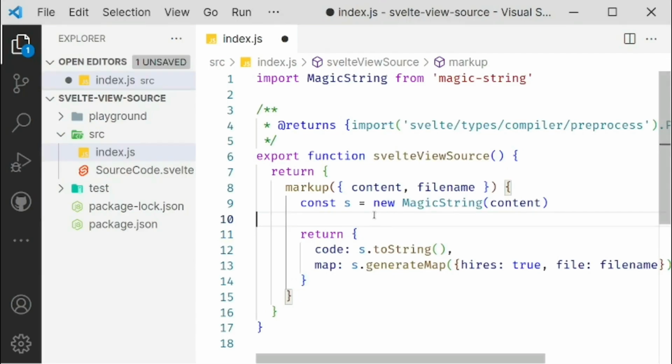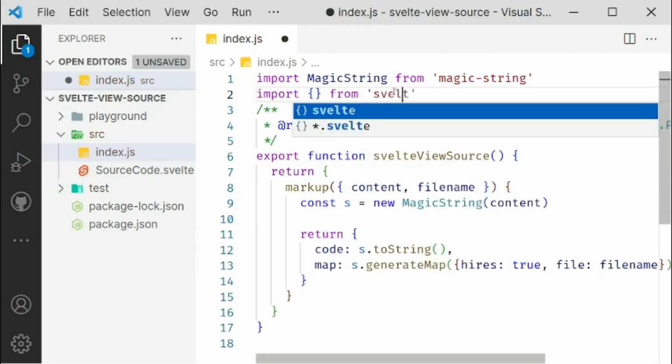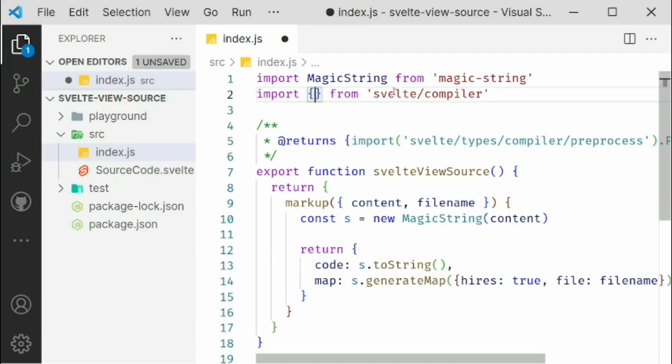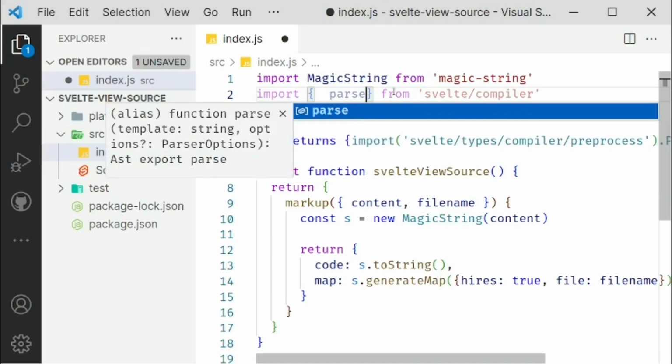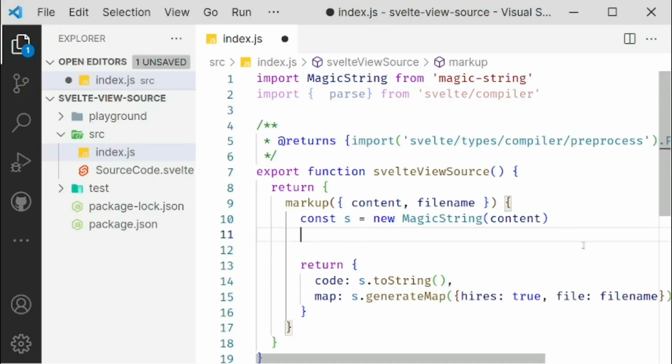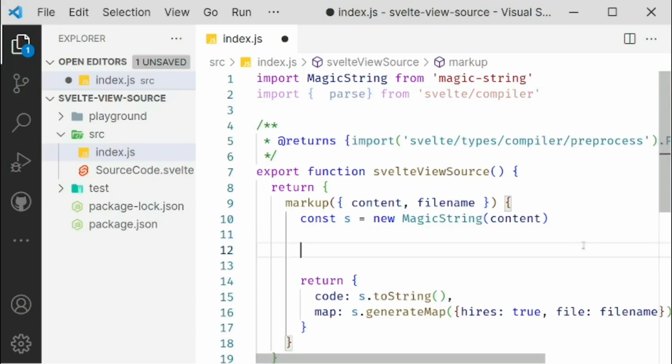For the parsing phase, we will usually use the Svelte compiler. We can import from svelte/compiler, and there's the handy parse function. The parse function would essentially parse the string, and then it will output the AST.